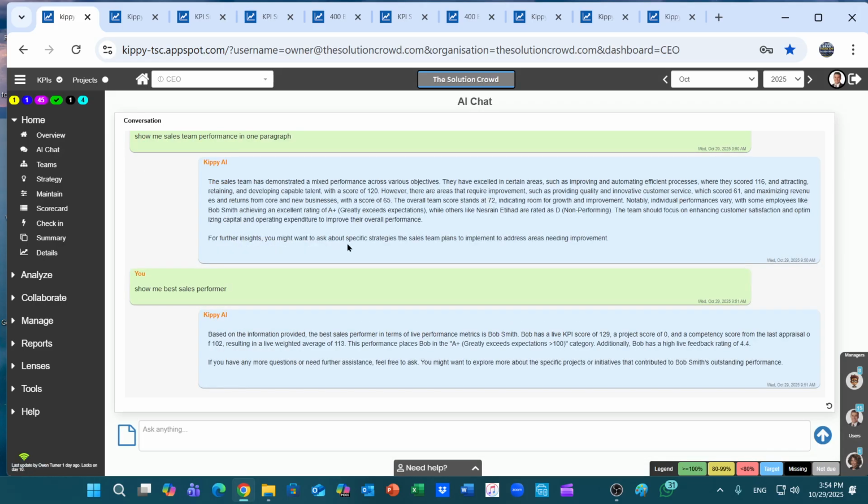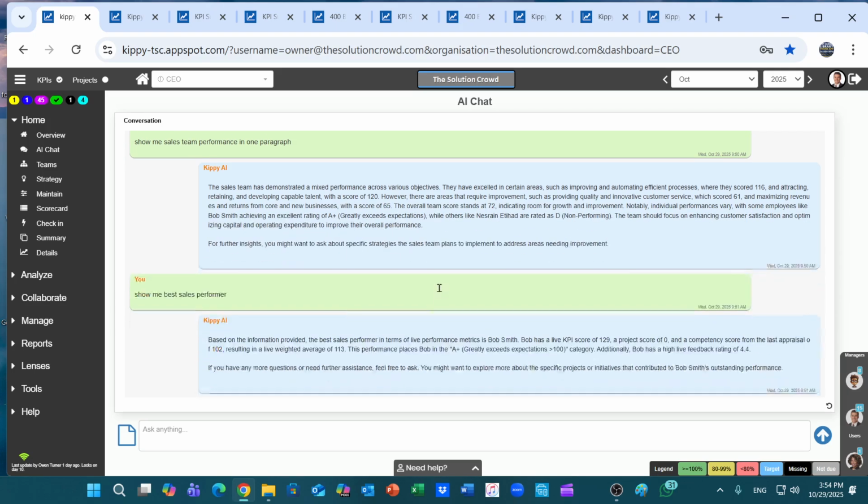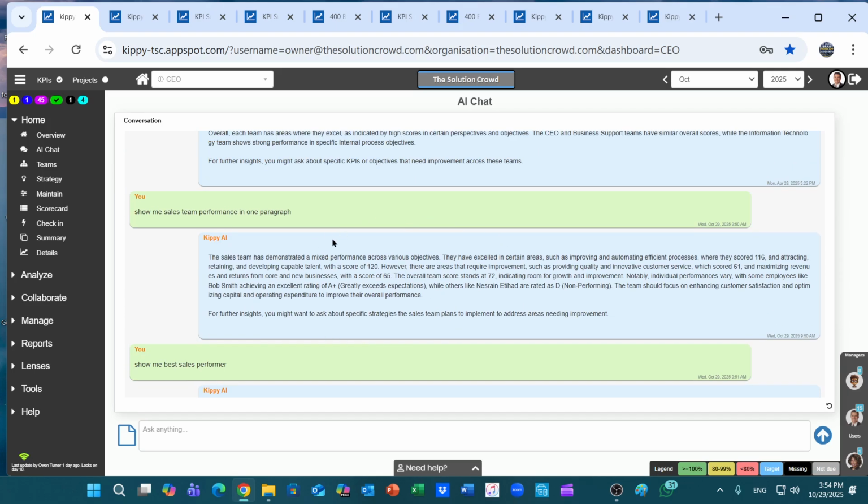AI chat is just like using ChatGPT or DeepSeek. The only difference is you will get all the information from the system. For example, show me sales team performance in one paragraph. It will summarize everything that's happening in sales.